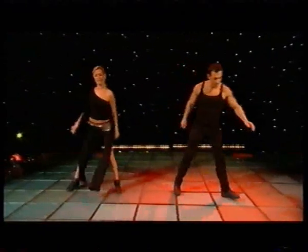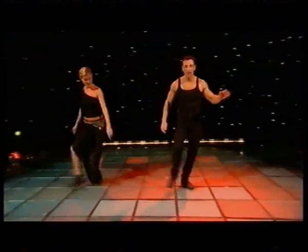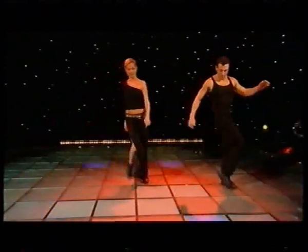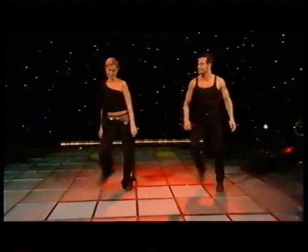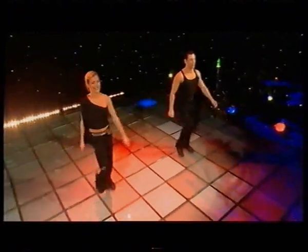Go again, two steps. We're gonna change that to a grapevine, so we actually step behind. So go step behind, step and tap. Here we go again. Step behind, step and tap. We're gonna bring that knee in, so it's a little twist on the knee. Twist it in. That's it, here we go again. Twist it in, one more time.